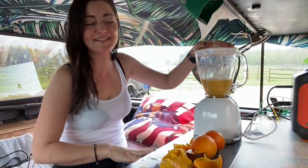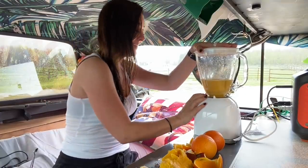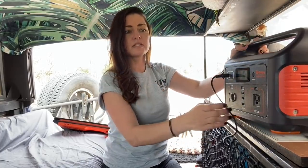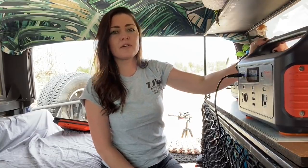I think at any given time, I'm like waiting for something to blow up. If you don't have those solar panels, that's okay. I didn't even have these solar panels completely hooked up like this until a couple of months ago. If I went to a 24 hour gym to shower, I would just ask the people behind the desk, hey, do you mind if I plug this in?